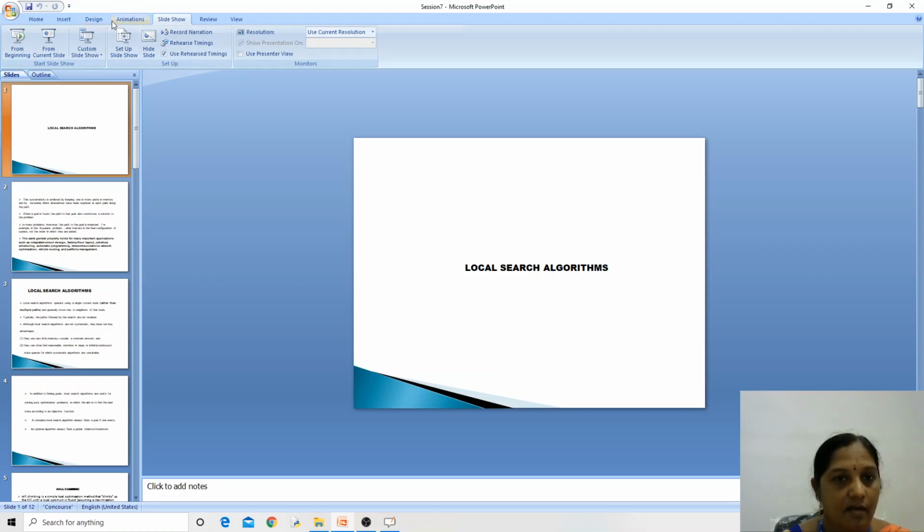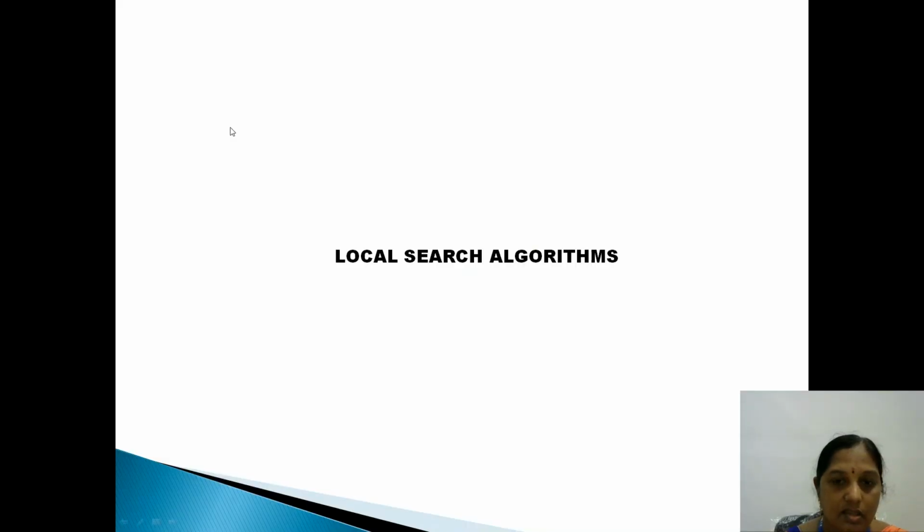First of all, we should know what the optimization problem is. So, what are the optimization problems? Why are we going to discuss these optimization problems? You should understand what the optimization problems are, then we are going for local search algorithms, and how these optimization problems are interrelated to local search algorithms.